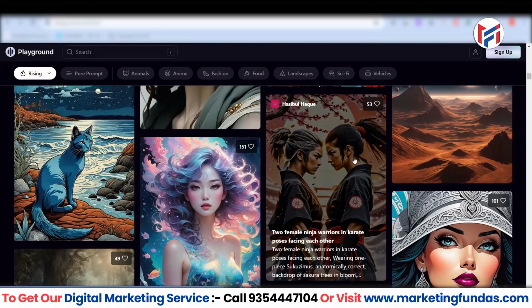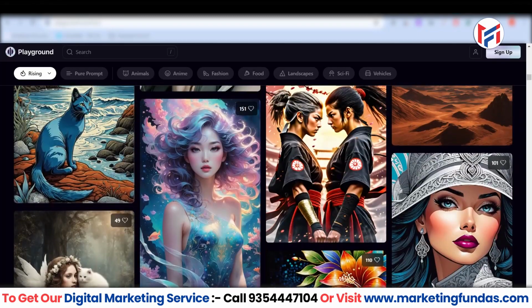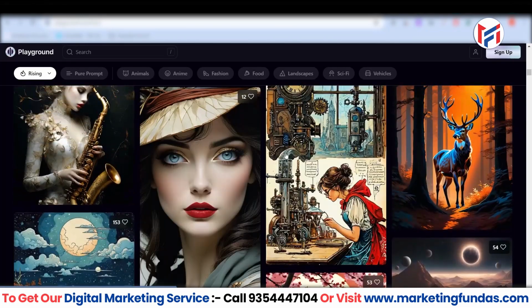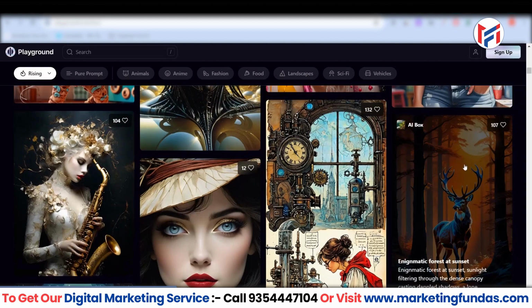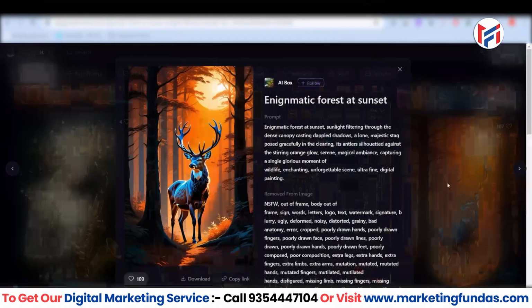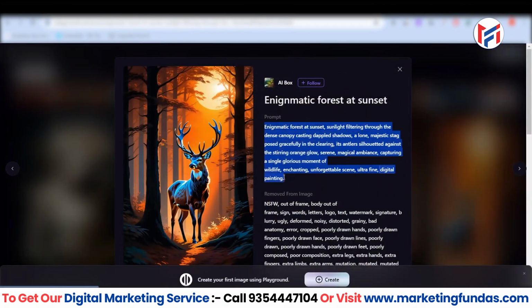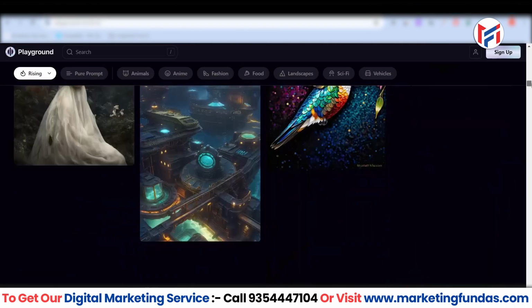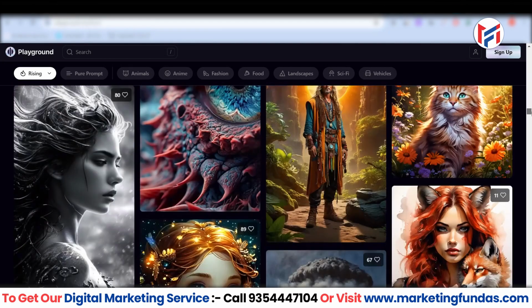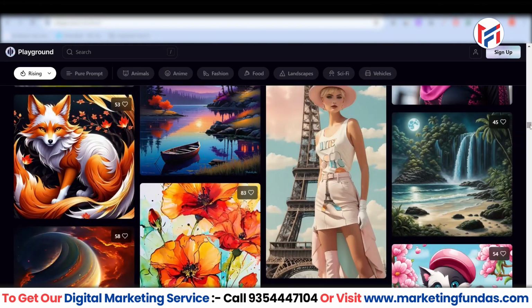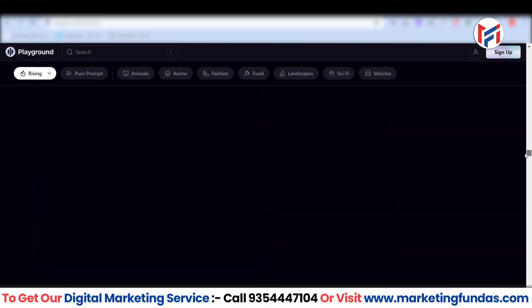These are user-generated designs, and if you click on any of these designs, like let's say this deer one, I'll be able to see the prompt as well. This is a very huge library, and a very useful feature which can help us learn how to write prompts for Playground, right?